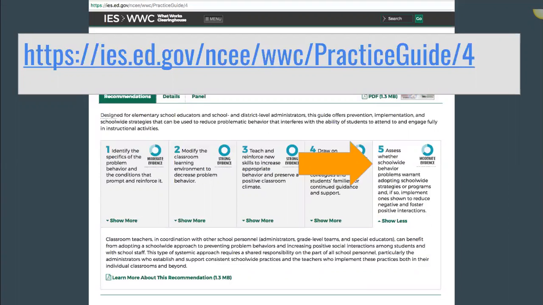The 5th recommendation reflects the understanding that a teacher may be more successful in creating a positive behavioral environment in the classroom when there are also school-wide efforts to create such an environment. Just as teachers can document and analyze the nature and context of behavior problems in the classroom, school leadership teams can map the behavioral territory of the school and use the information to develop prevention strategies and select and implement school-wide programs for behavioral intervention and support when needed.